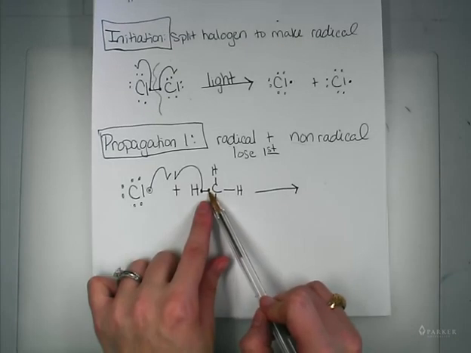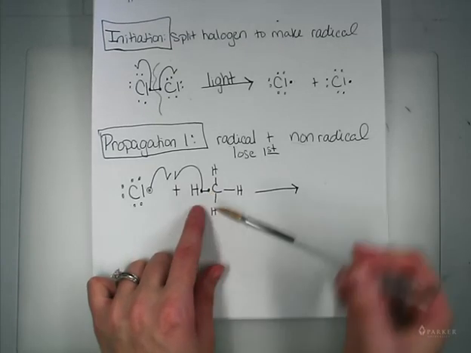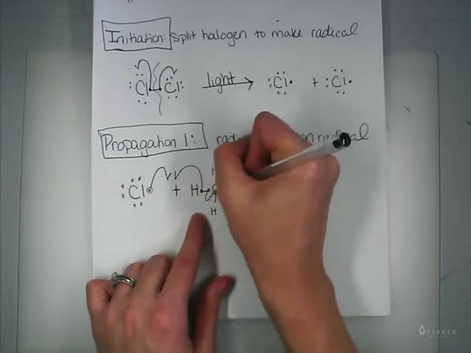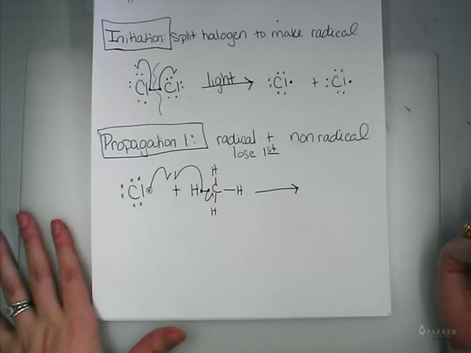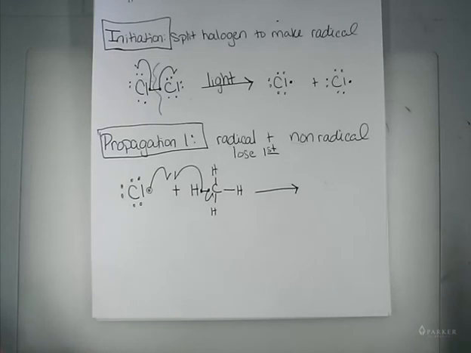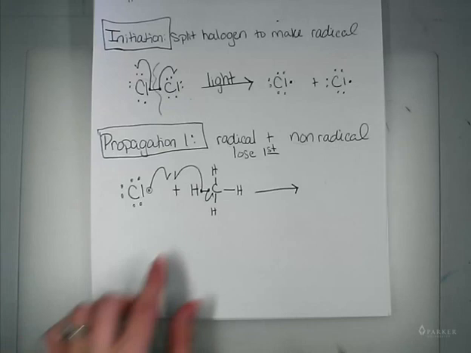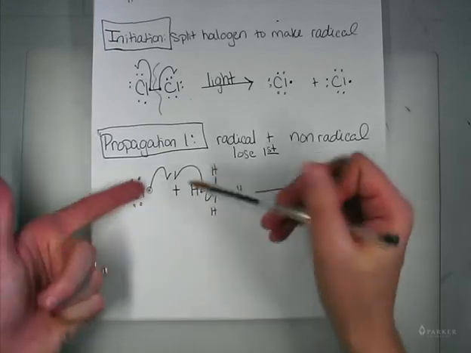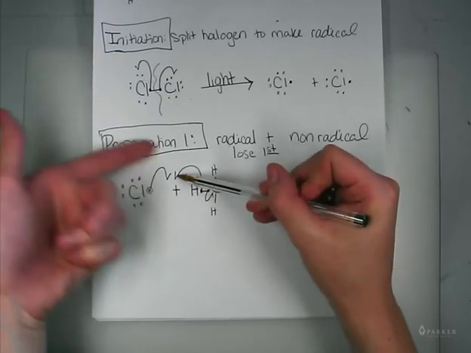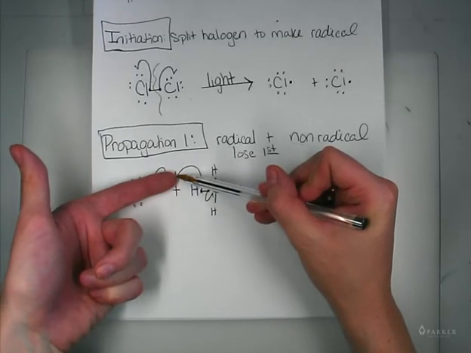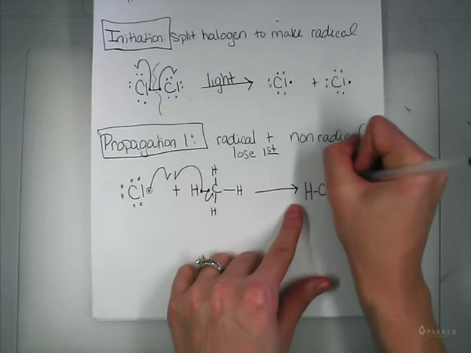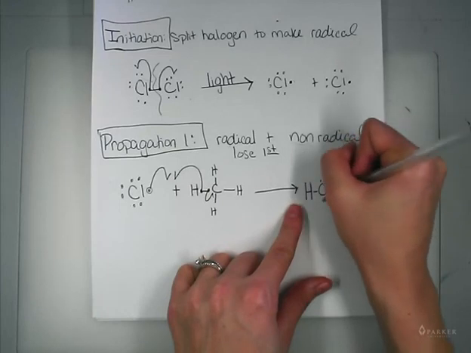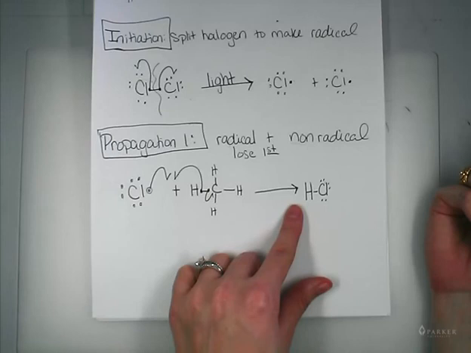Okay, but I have this electron here, right? What do I do with that? You probably don't know. It's pretty much just going to stay on carbon. It becomes a free radical. So let's see what we just did here. I join, follow the arrows, a hydrogen with a chlorine. So what did I form? HCl. Hydrochloric acid.